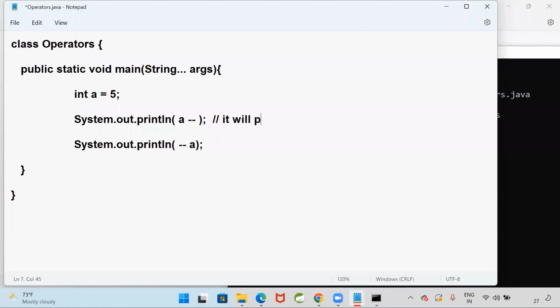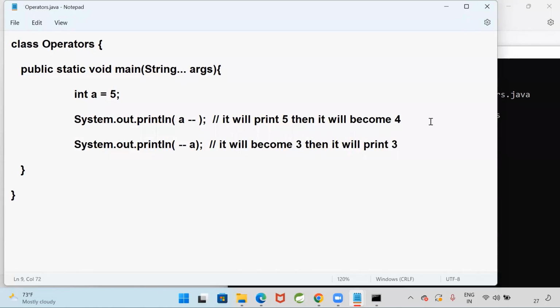It will print 5. Then it will become 4. First it is going to print the 5. Then it is decrementing. That is a post decrement. It is becoming 4. Now here it is pre-decrement, na? Then what will happen? It will become 3. Then it will print 3. Got it? So if I write this, what is the advantage?